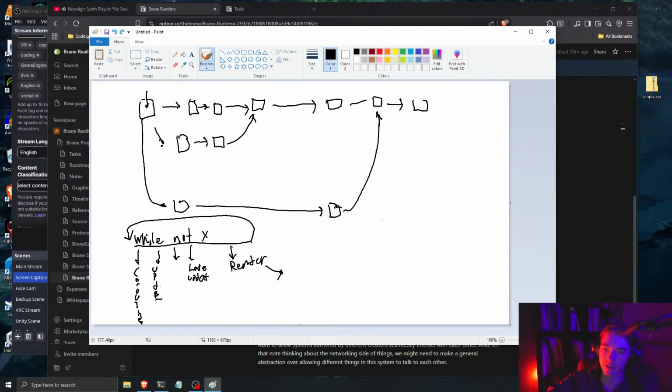Oh, interesting. If you press control, you actually, or is that right click? It might be right click. Does right click erase? That's actually huge if true. Yeah, right click erases. That's going to make my life a lot easier. Anyways.